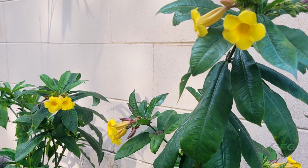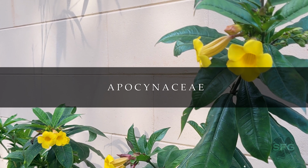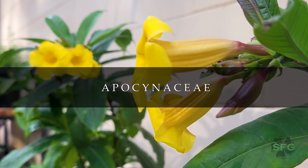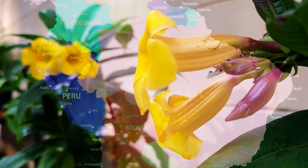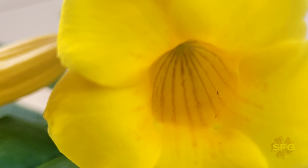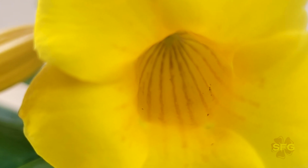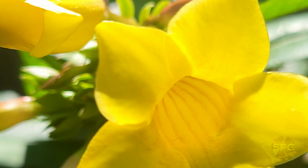The expert name for the family for which Allamanda hails from is this name. Yep, I pronounce it the same way you do. The Allamanda is native to South America. These evergreen shrubs, or vines, are known for their large trumpet-shaped flowers and glossy green foliage. They make a great focal point in colorful gardens. And when they're not flowering, it just looks like an exotic green plant, so we win either way.